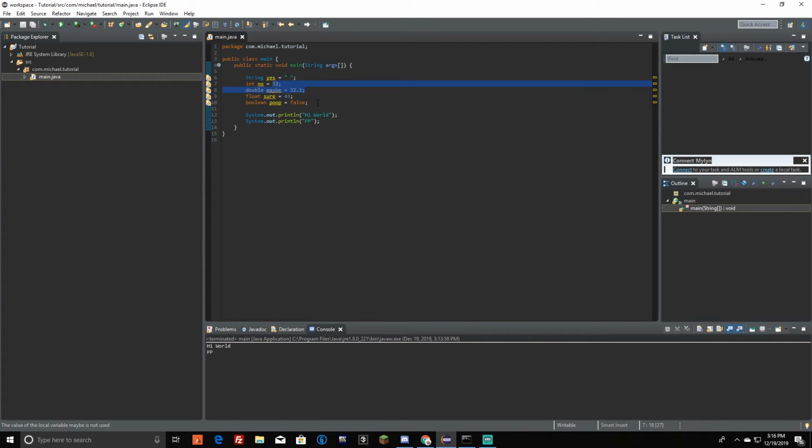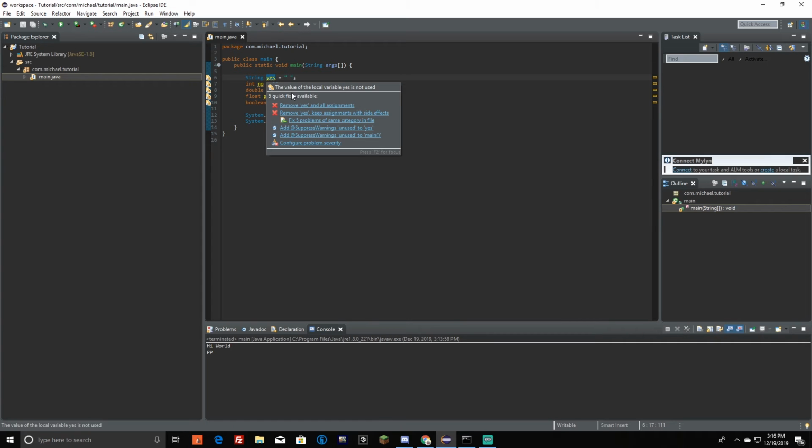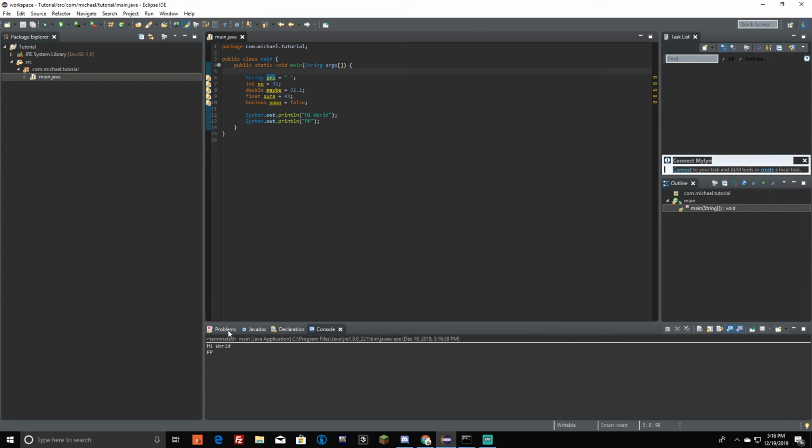Okay, so all of these are strings. I was just wondering, wait, is a float not a decimal? Well, these two should be the same, but there is a little bit of a difference. We initialized all of these strings, but we don't do anything with them. That's why there's a little green line saying the local value is not used. Because if we run it, it only says what we made right here.